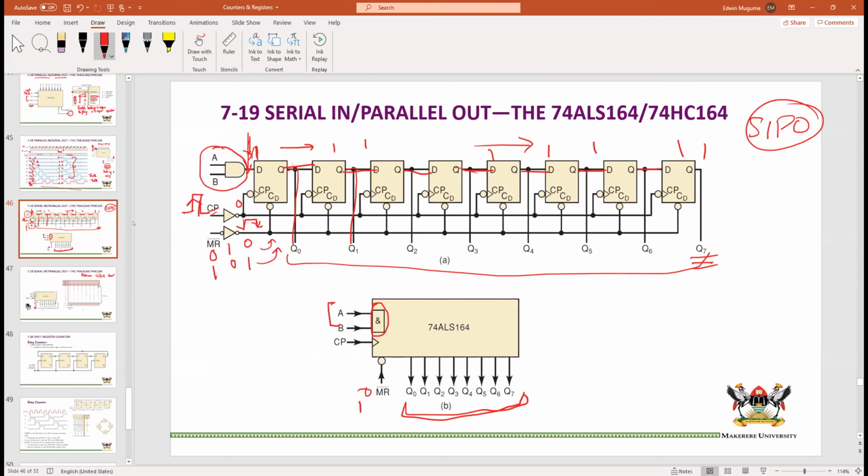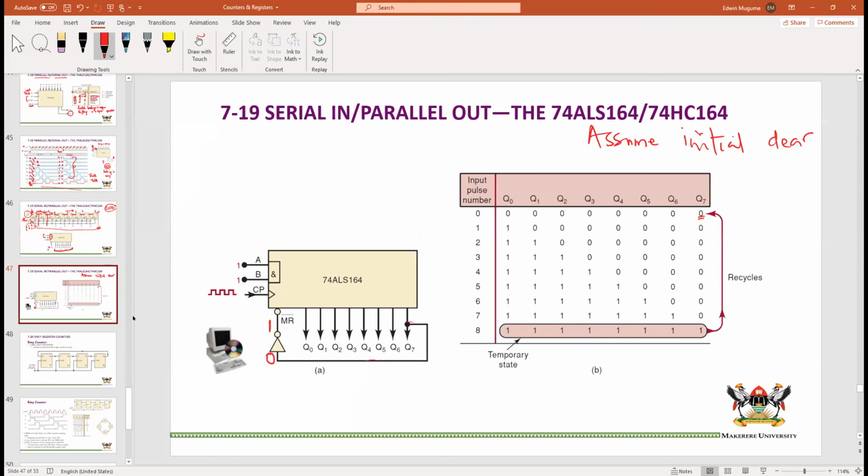When we get the right clock transition, the 1 here will shift here. The 0 which was here will shift here, and so on and so forth. Now, when we get the right clock transition again, we get another 1 here. This now shifts there, and the 0 goes there. So this is what is happening here. After our first clock pulse, we get a 1 because that's the input, which pushes all these zeros along, and that 0 is lost.